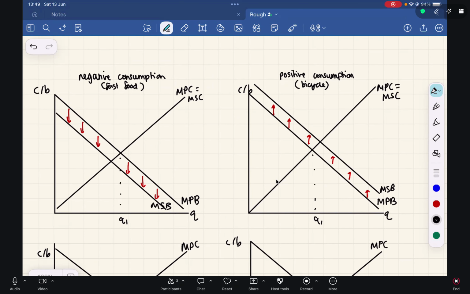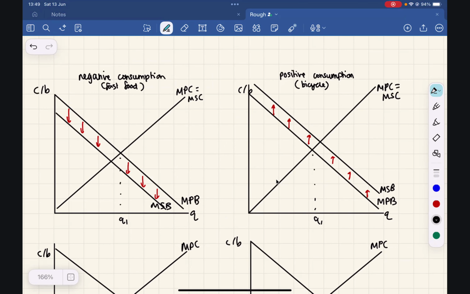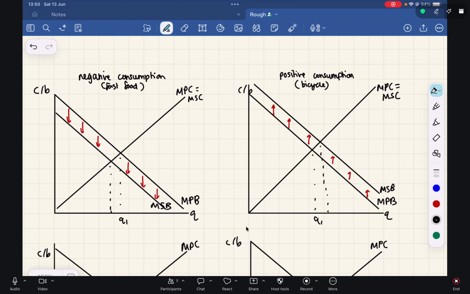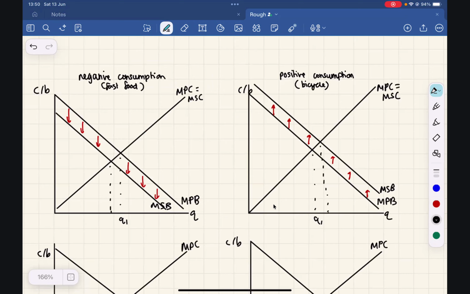Do you have any questions about the negative consumption or the positive consumption externalities? No. Okay. And then the bit where the other intersection, for in an exam, would you have to talk about? We'll do a paragraph at the end, but for the other intersection, we're just going to write Q star, which was the last thing I was going to explain.